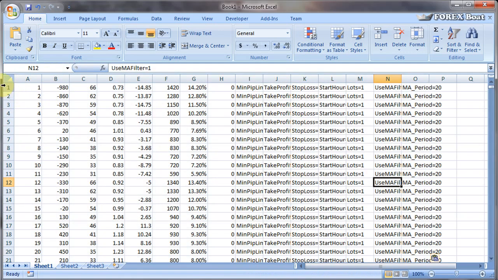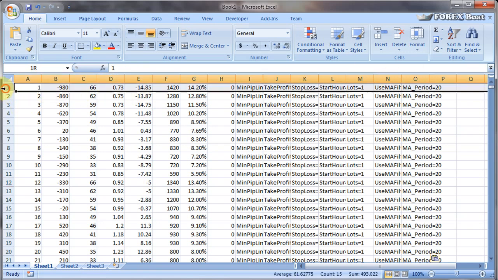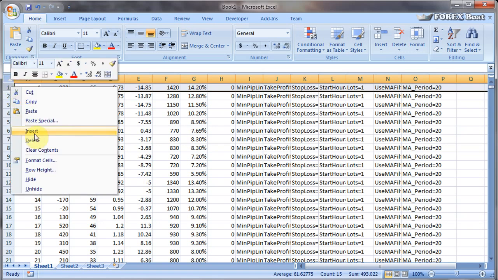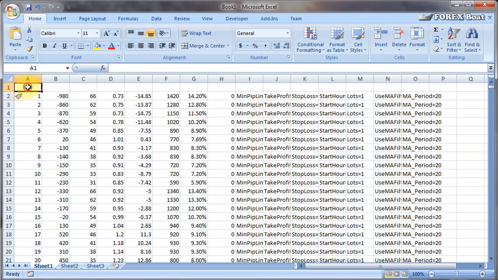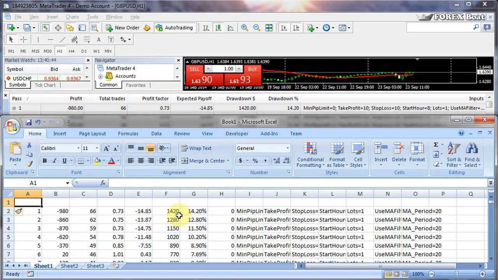The only main drawback that you can see here right away is that we don't have headers in this Excel spreadsheet. So we're going to fix that. We're going to right click on the first column and click insert, which will give us a blank row. And now we're just going to make this smaller and type in the headers manually. Unfortunately, you do have to type them in manually, but you'll probably only need to do that once, because you can always just copy them across to your other workbooks where you analyze the results. So I'm just going to do that.